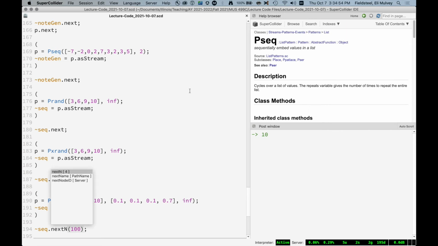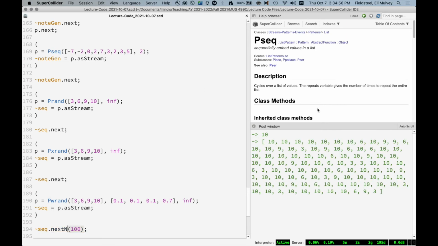Next n is what we want. A lot of 10s, mostly 10s. I personally find it kind of, like when I have a lot of numbers and I want some fairly specific weighting, I find it really annoying to have to manually make sure these numbers add up to 1. So another thing you can do is just give some loose weights that don't worry about what they add up to. Here we see, here's the biggest number, so that's going to dominate, and this one is the smallest, so we're going to get 3s not so often.